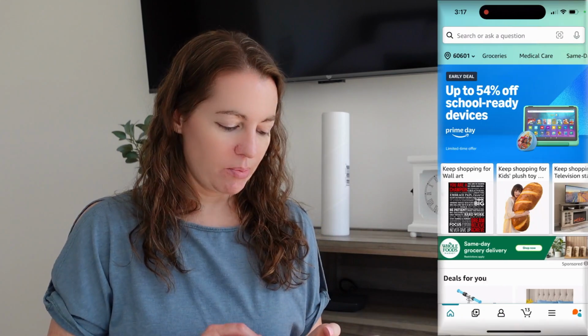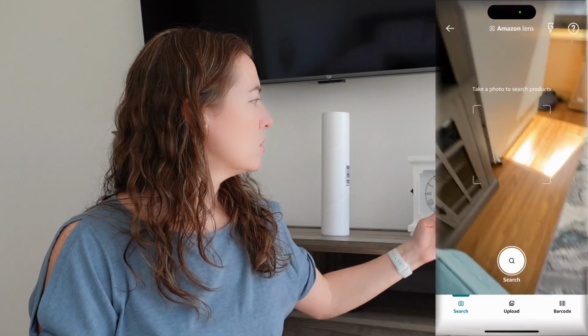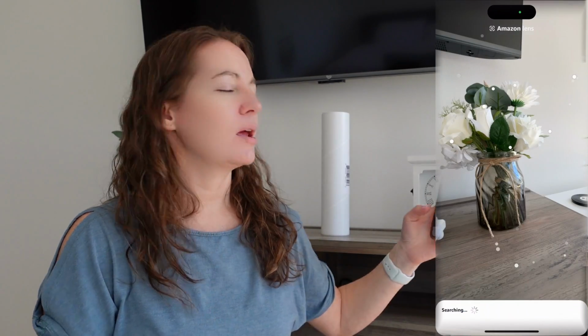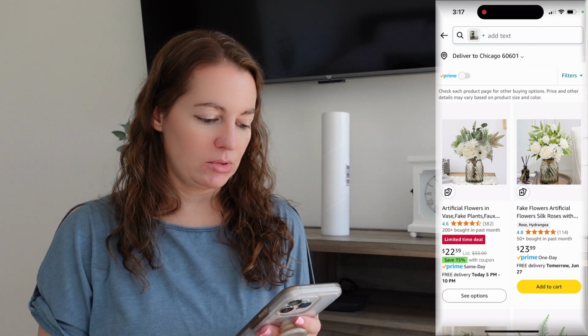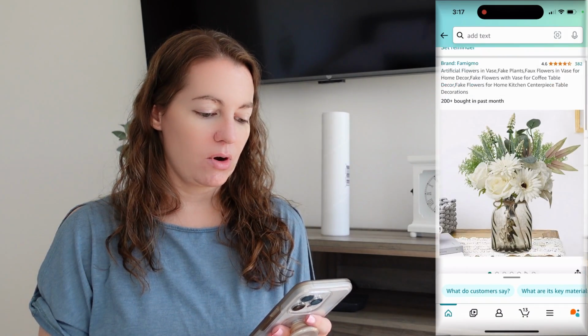So again, you're going to open up the Amazon Shopper app. You are going to click on the camera function, and then all you have to do is simply hold it up to the item, take a picture, and Amazon is going to let us know, is this item for sale on Amazon? And there is the exact one that I purchased before.